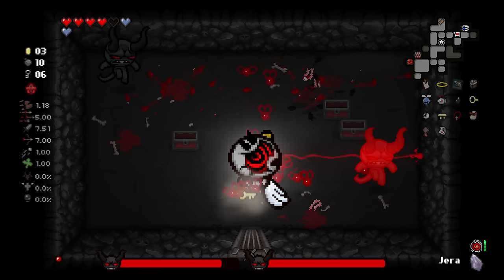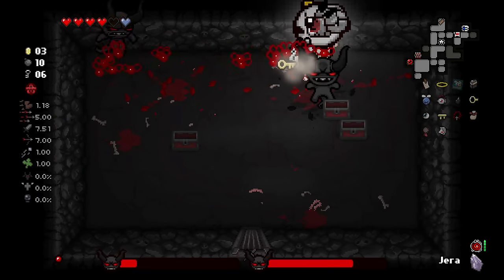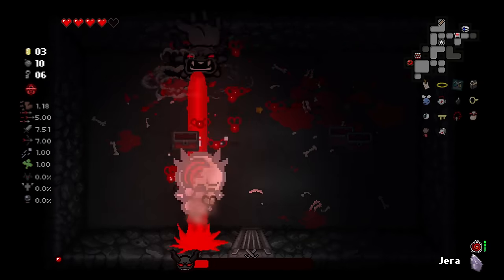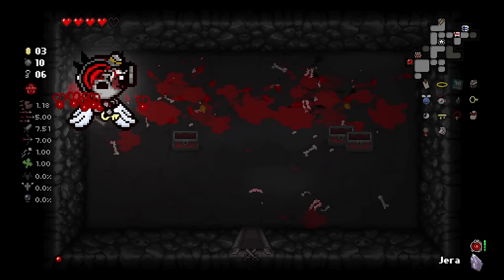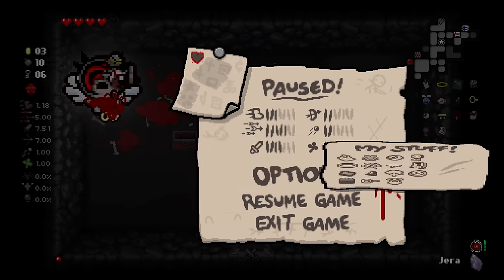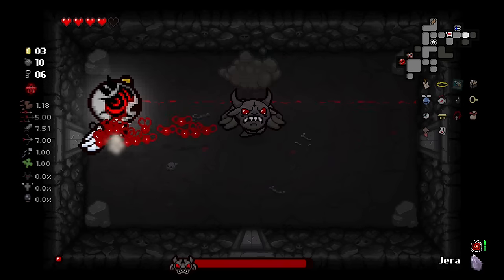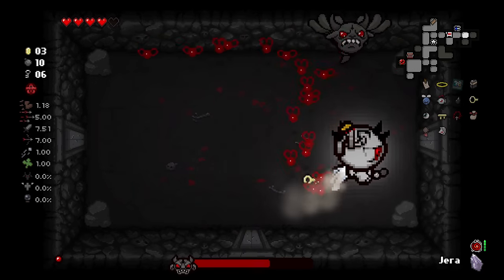Oh boy. That one was just like a bad chain of events. That one was me being bad as a player. Okay. Just go ahead and exit the run. Okay. Get your act together. Just chill out.